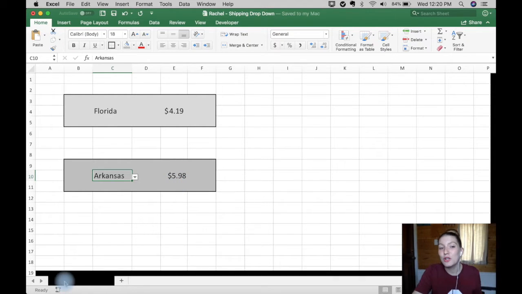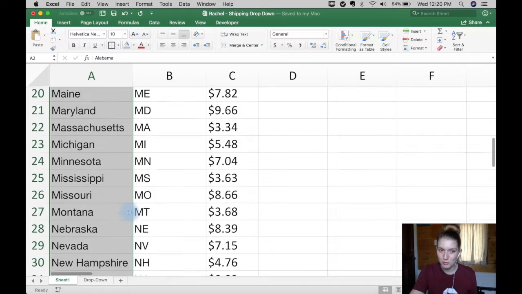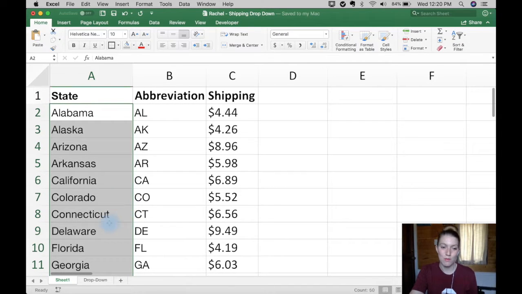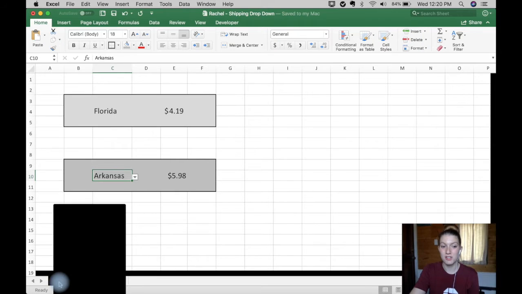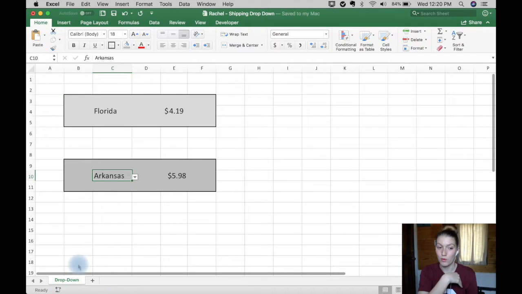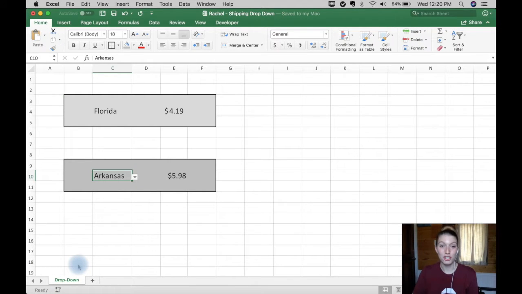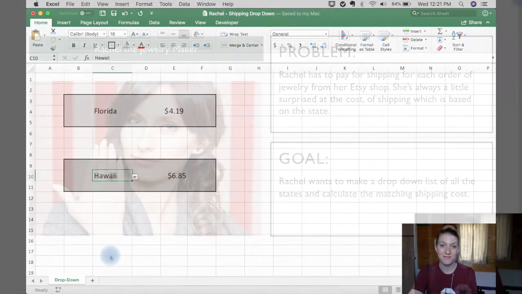Now technically we could just go through and find the pricing on her spreadsheet here, but that's just going to take more time. Now that we have the drop-down programmed, we can actually just hide Sheet 1, and now we just have our drop-down. So now she has a quick way to calculate exactly what the pricing is going to be for her shipping based on the state.